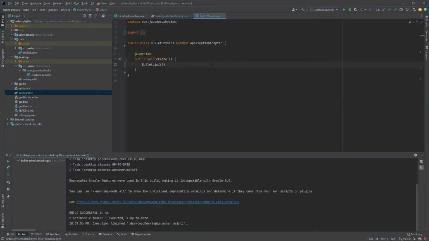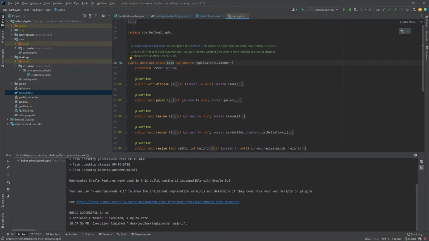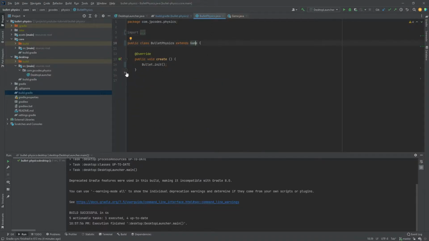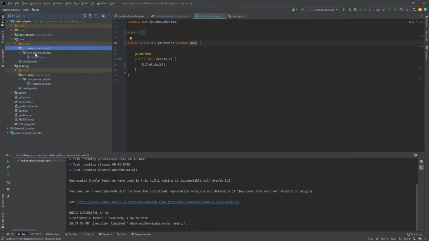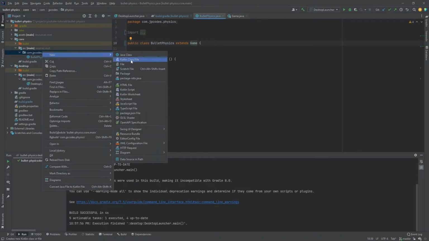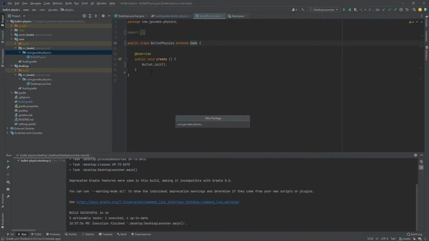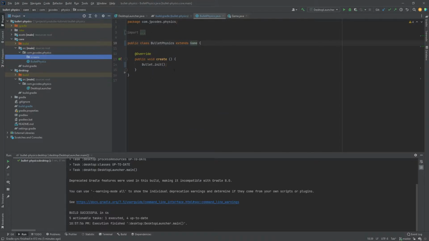Okay, so we have our create method. Another change I'm going to make is I'm going to extend Game instead. And I think Game is just an implementation of the application listener. Now if we head to sources, I'm going to create a new package here, and we'll call that screens, because we're going to create a new screen.